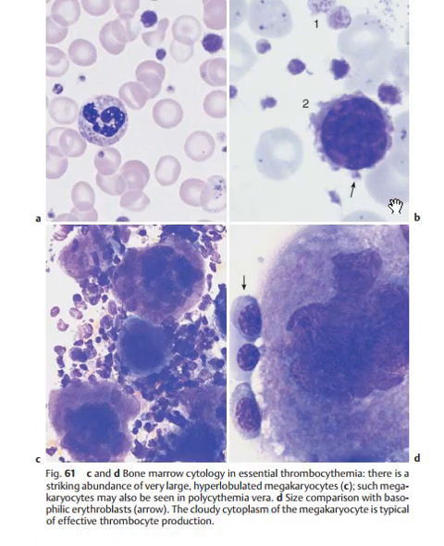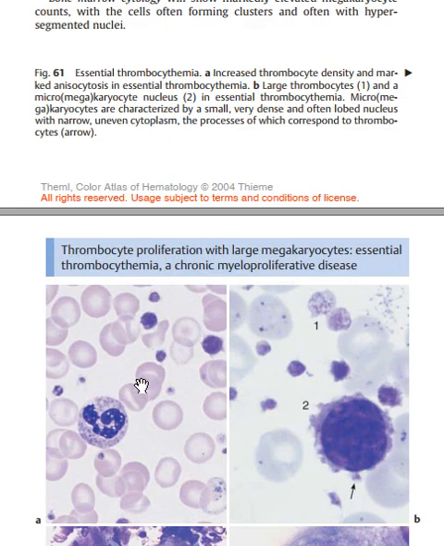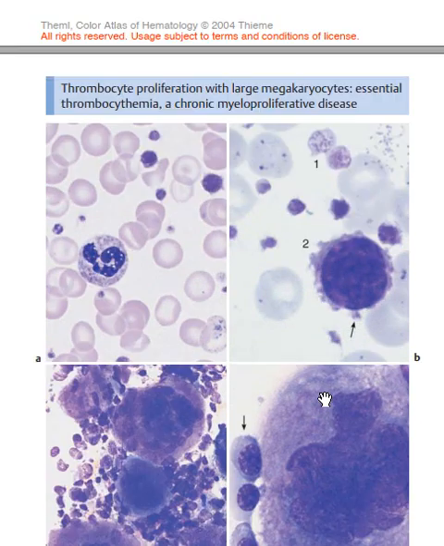So this is a peripheral blood smear. This is diagram C. The first is essential thrombocythemia. So in A, you are going to see increased thrombocyte level. That's thrombocytosis. You have increased thrombocyte density. Is it clear? Now diagram B, you have large thrombocytes. In diagram B here, you have very large thrombocytes at this level that you can visualize.